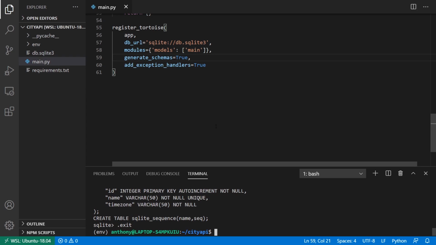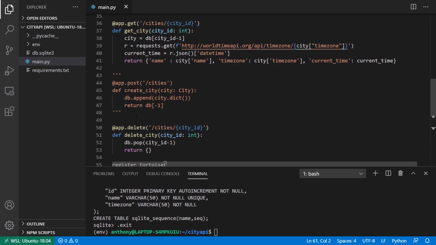Okay, so now that I have the city table created in my database and I have my model set up, what I want to do is allow the user to add data into the database. As you can imagine, when you're using something like this, it becomes even easier because you don't have to convert things directly, although in my case, it can't get that much simpler than this one line, but we'll see how it changes. So the first thing I need to do is convert this to an async function because I'll be using an awaitable inside, and I'm going to await any time I access the database. Anytime you perform a query or save something, you need to await it, because that's the whole point of using an async ORM.